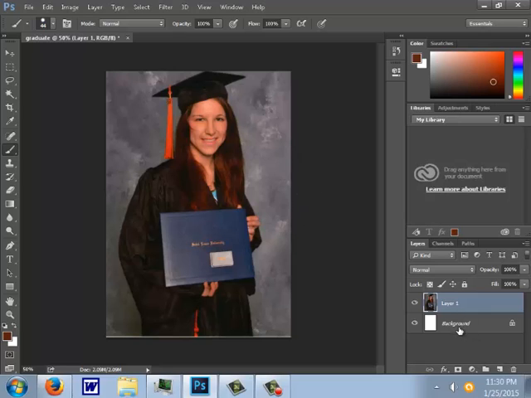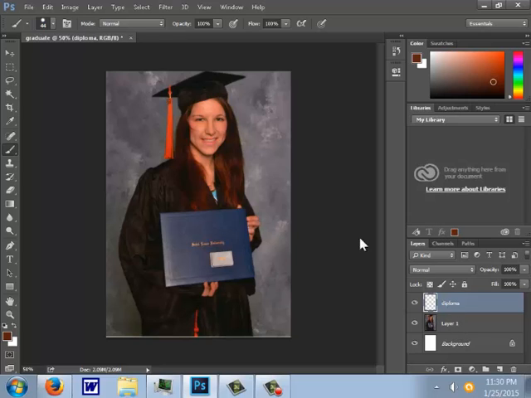Notice it places it over the background. It always creates a new layer, and we want to create a new layer ourselves to begin drawing over this image and creating a generic graduate. So I'll click the New Layer button down in the layer panel. It's the one that looks like a little square with a corner turned. And you'll notice that it's there. I'm going to go ahead and type in the name as I go. Diploma. And that way it's ready to go.